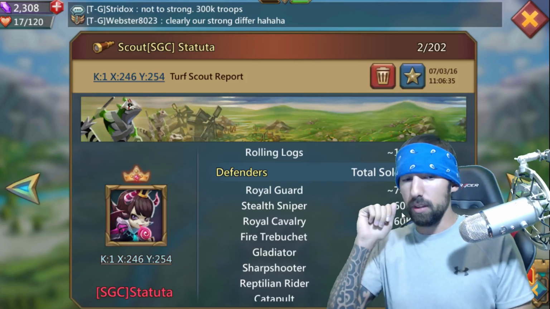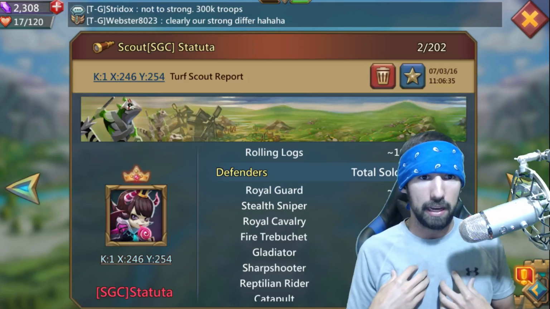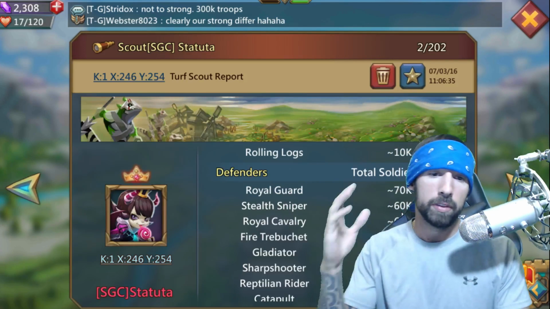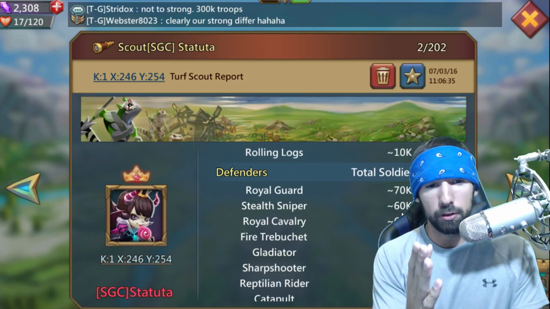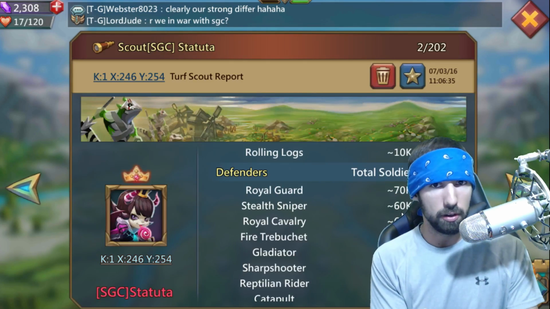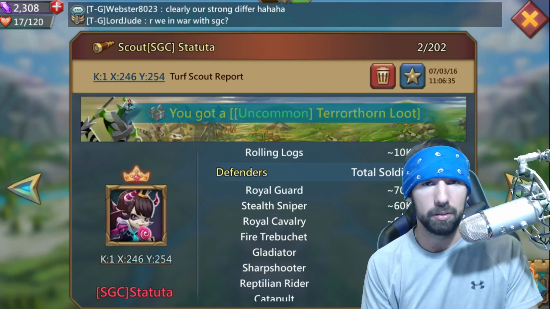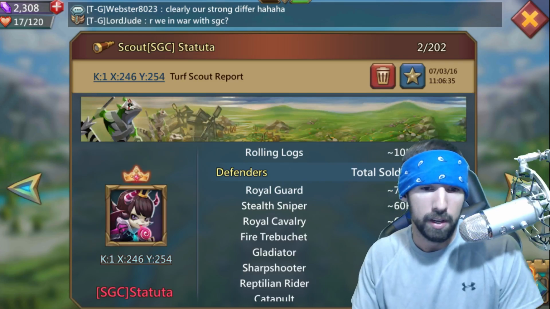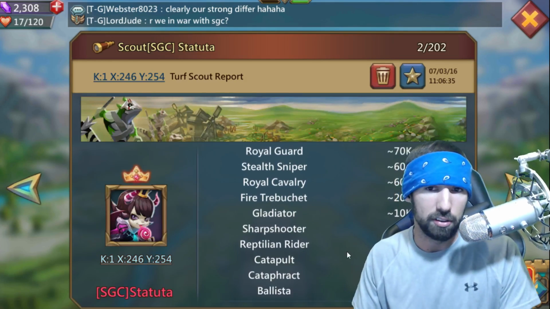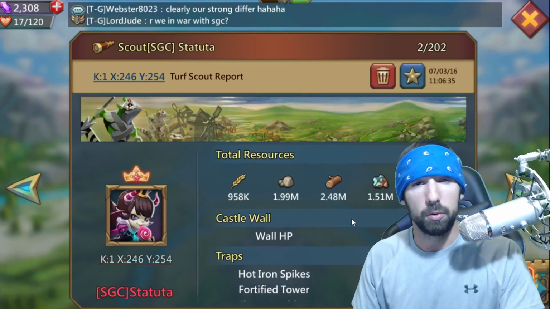So your front line, meaning your Royal Guards, are going to get taken out first. So the best way that I learned from people that talked to me and helped me out with attacks is to build your troop ratio from Stealth Sniper to Royal Cavalry at a 1-to-1 ratio, okay? Royal Guard, Sage Troops, just not really. You don't really need a lot of those, okay? And as far as his T2 troops down here, they're not gonna last long as well. We have a bunch of T3s, so that's what we're working with on Scout Report, guys.